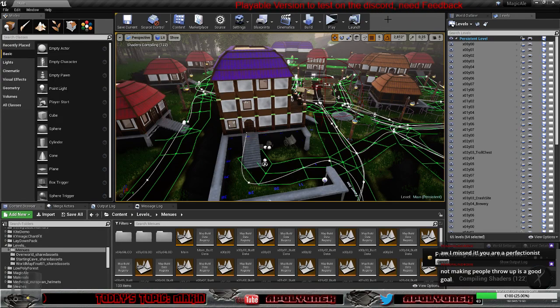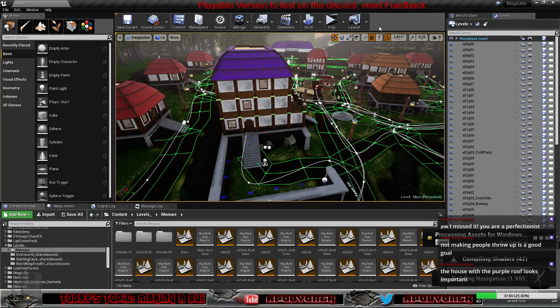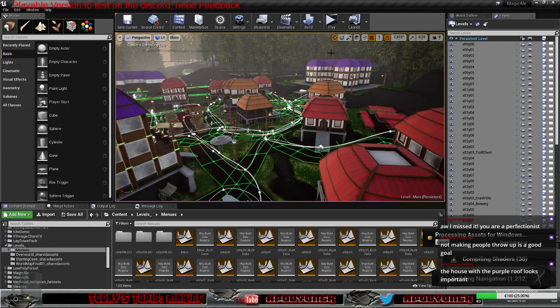And it's hanging for some reason. This one here? Yeah, that's the inn. It is kind of important, yes. And that house back there is the barracks. And if we scroll over here, that's the town hall, or town hall and mayor's house in one.